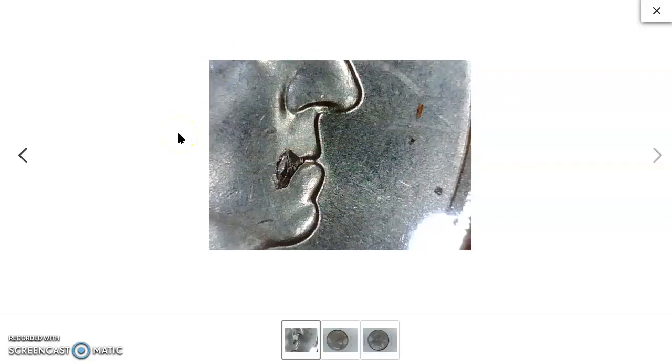Now, folks, these heirs can be found on all 5 quarter issues this year. Maya Angelou, Dr. Sally Ride, Wilma Mankiller, Nina Otero-Warren, and Anna May Wong quarters, okay? And these are remarkable. And I would own an example of at least one of these major heirs for 2022 because they're probably going to be gone for 2023. Now let's go to the next heir that we can see here.